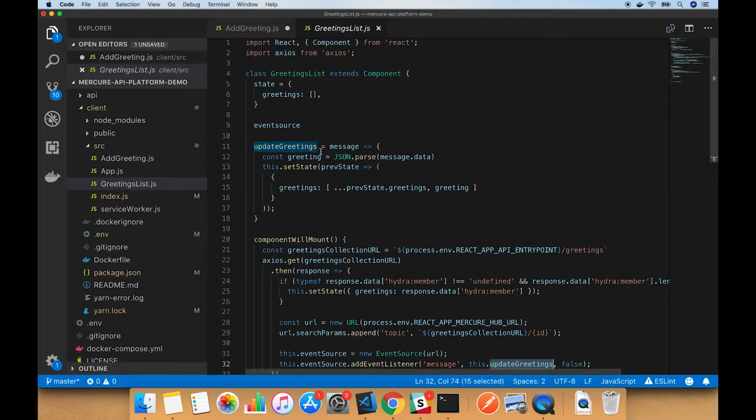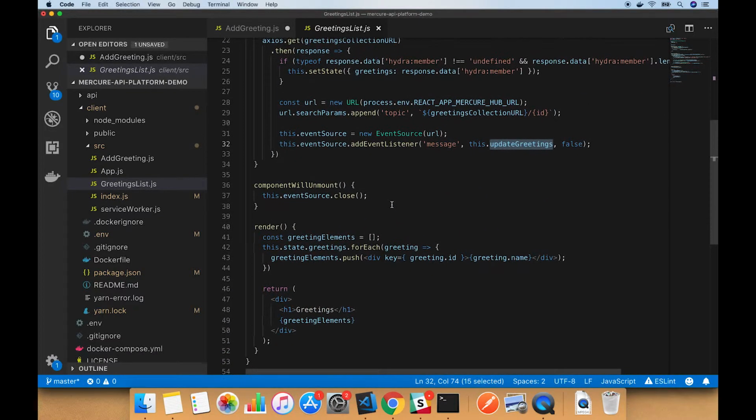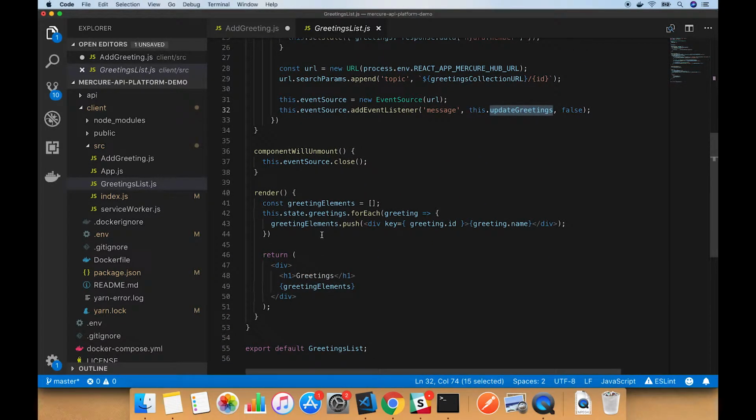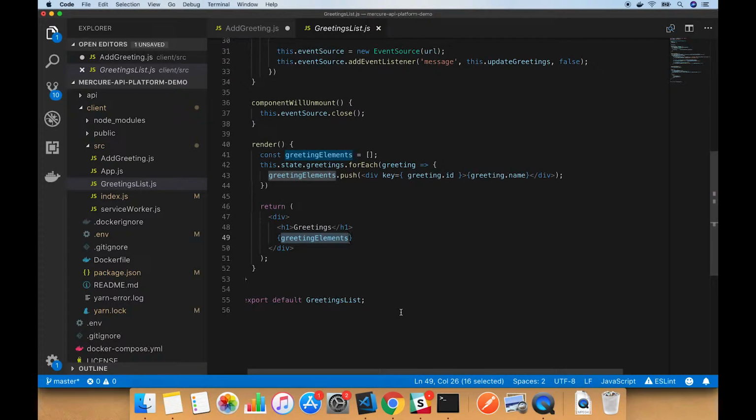And update greetings just takes the data from the update and appends it to our array of greetings. Then in render, these greetings are looped through, and it creates a div with each greeting name inside of it, and then it shows those on the page.